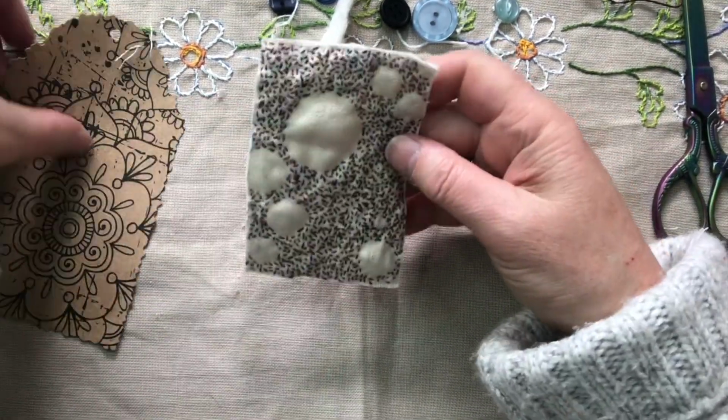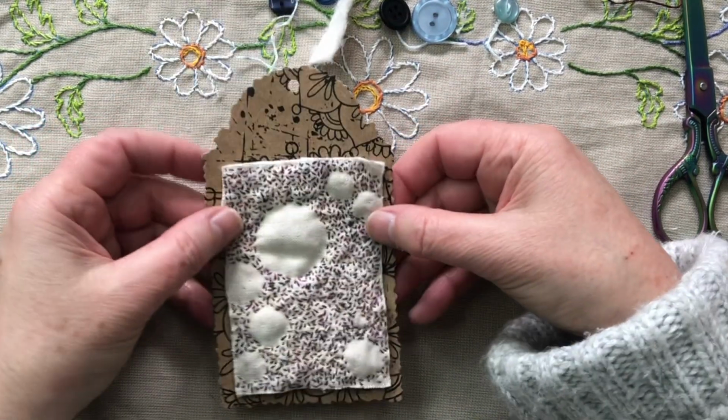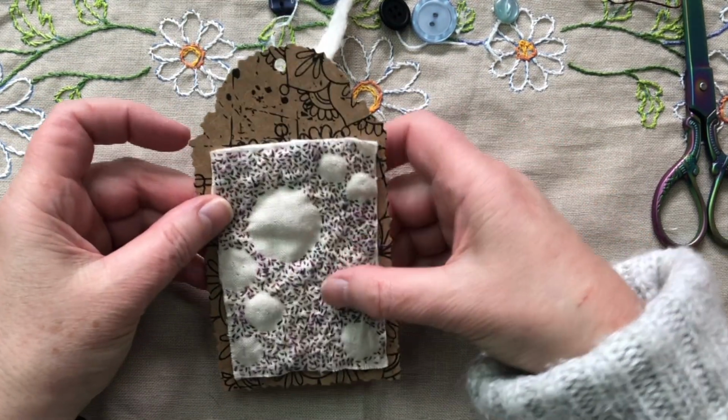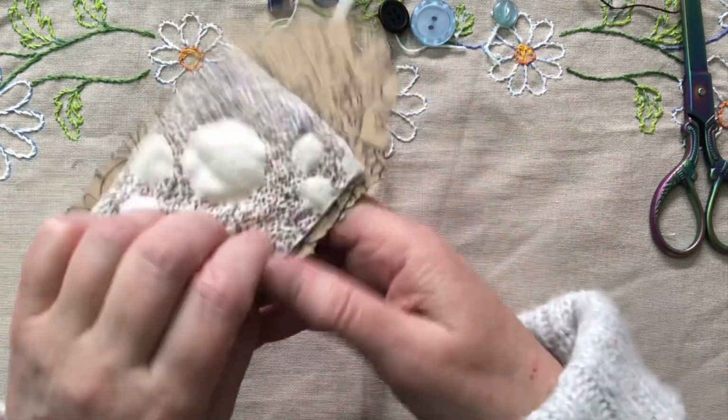How cute is that? So that's my little tag. Did I write? I didn't even write on it.